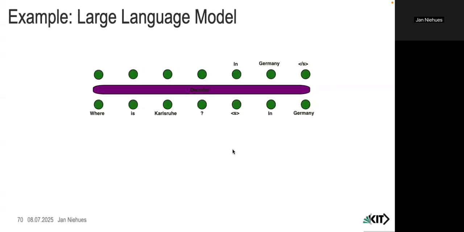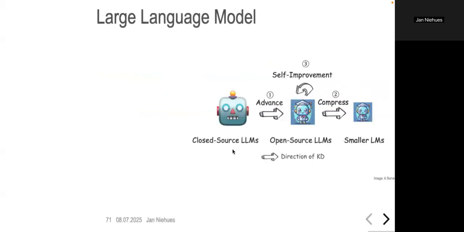And then finally, where knowledge distillation is also very common, especially in this data augmentation view, is in general for large language models. Next week we'll have a dedicated session a bit more about large language models, but you know how a language model works, you know that they're trained on large amounts of data. So there are a lot of ways you can address the ideas we had today in order to do knowledge distillation.